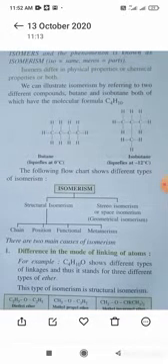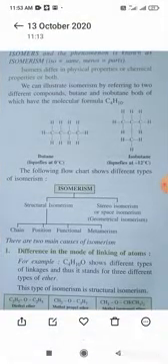The following flow chart shows different types of isomerism: structural isomerism, and stereoisomerism or space isomerism, also called geometrical isomerism. Regarding geometrical isomerism or stereoisomerism, you will be learning in the higher class. Today in this section we will be learning structural isomerism, and in structural isomerism, only chain isomerism and position isomerism, which are there in your syllabus. In your syllabus, functional isomerism and metamerism are not there.